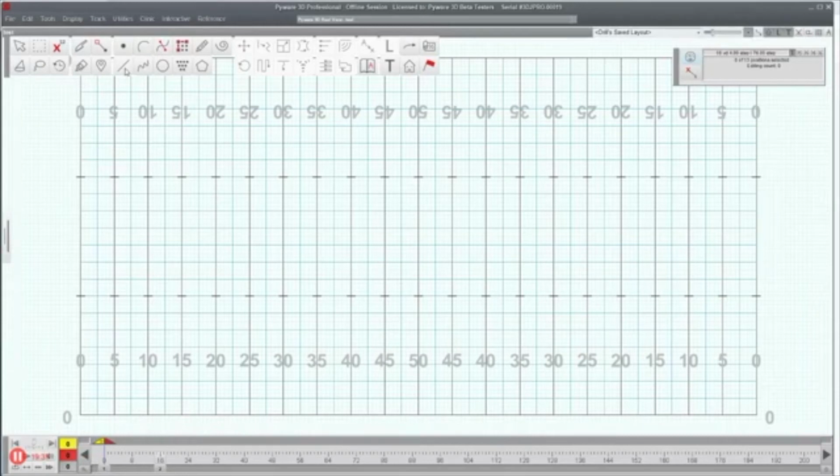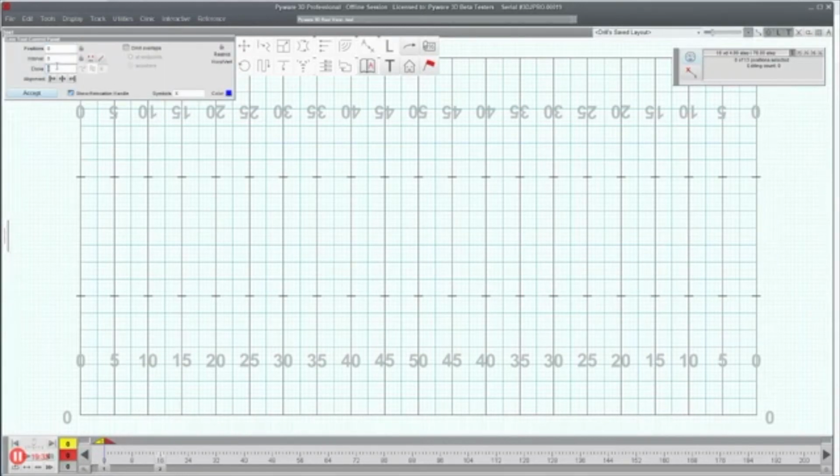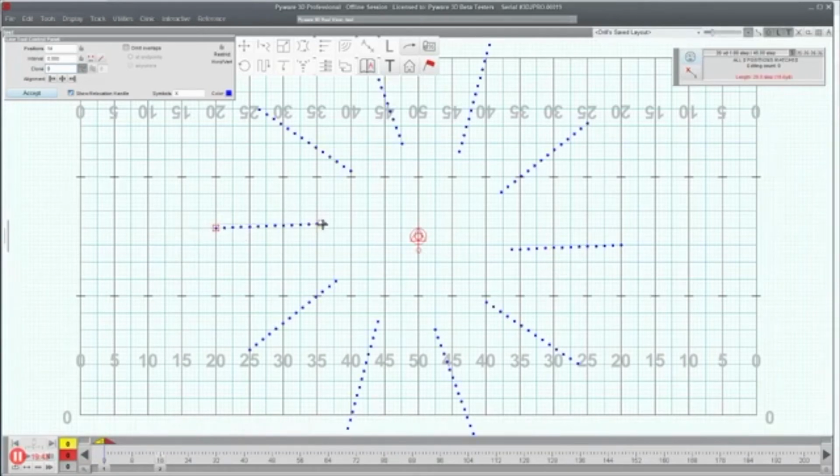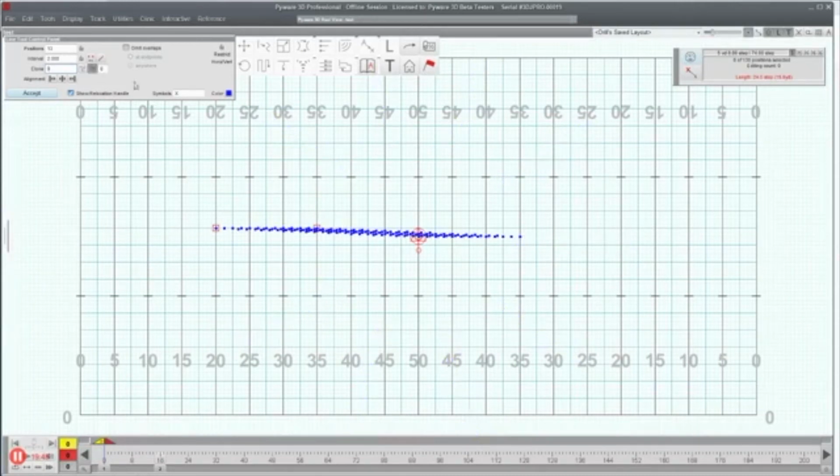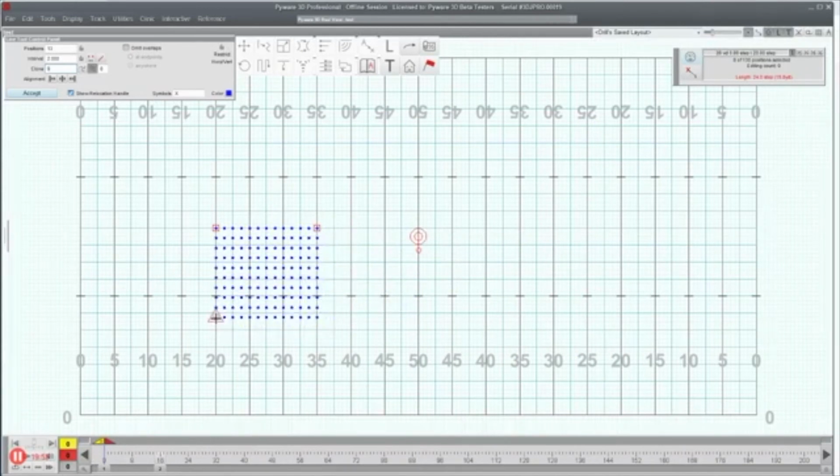All of the tools that have the clone functionality in it now have the ability to create wedges. Let's say I'm going to clone it 9 times here. We have the radial clone, and this is added to the linear clone. So I've created a clone 9 times here.